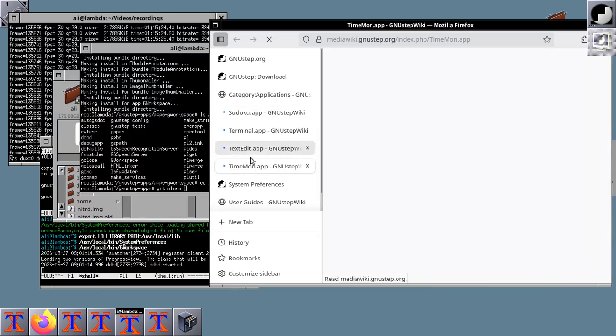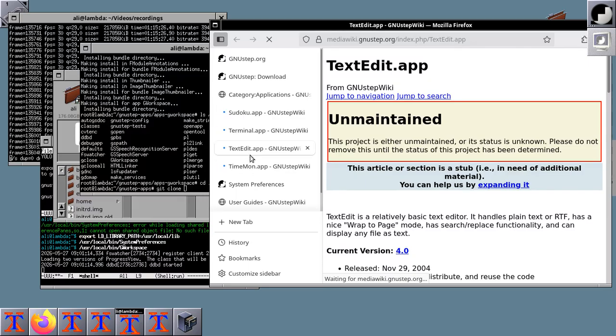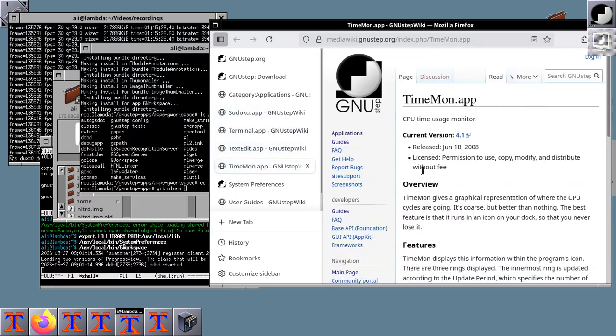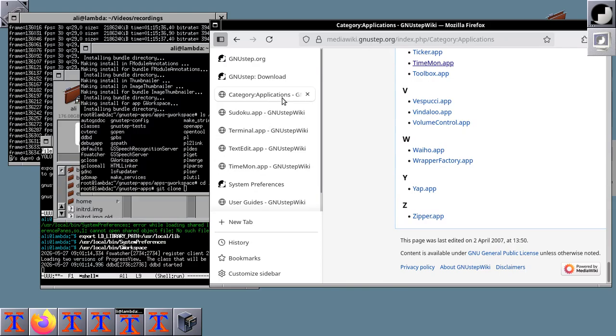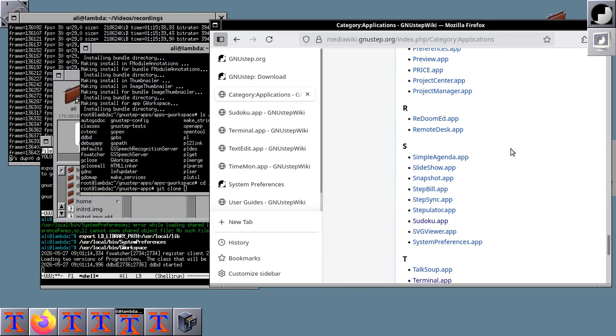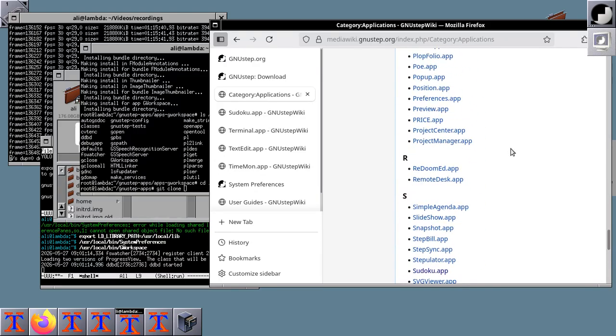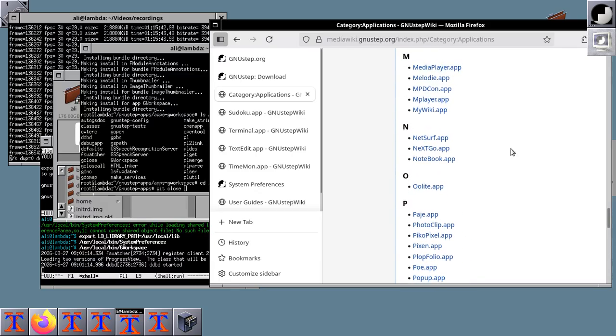And what's Timemon? Timemon should be time monitor, right? Timemon gives a graphical representation of where the CPU cycles are going. It's coarse, but it's better than nothing. I think I want to go find a clock. A clock.